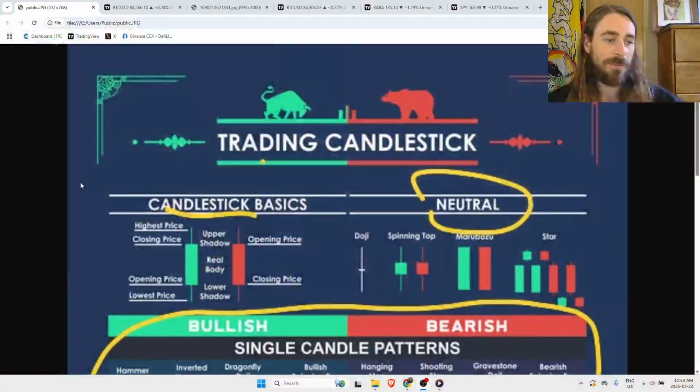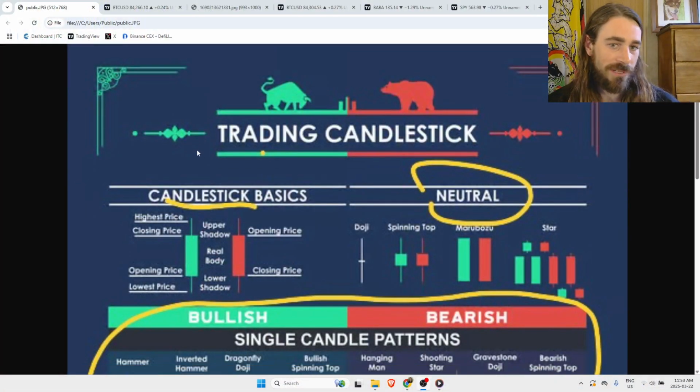So we've talked about support and resistance, we've talked about identifying trends and positioning ourselves, and now we're going to get further into those signals that we get from the market telling us whether we're looking at a likely bullish or bearish outcome in the future. So we're going to jump over to things right now.